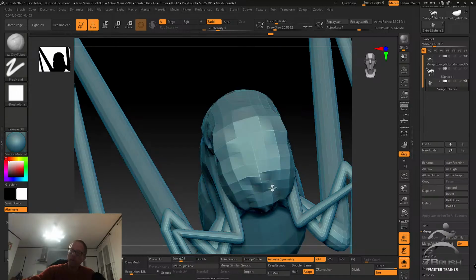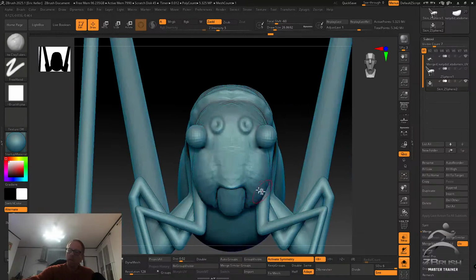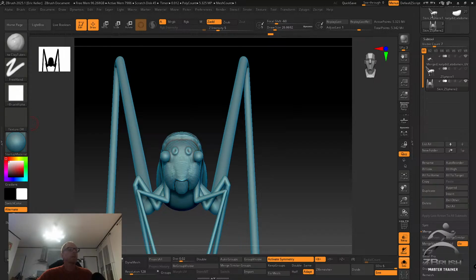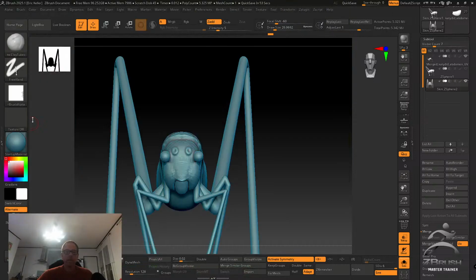Oh, this guy's looking cute already. It kind of reminds me of a little kid on the far side. Let's see. This guy looks cute because his head's a bit triangular, so let's see if we can pull some of that in.